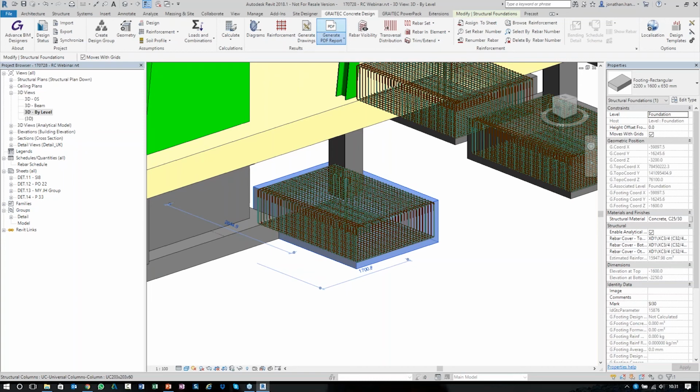Just let it hopefully catch up with me. So it is generating the report. It's just taking a little bit longer than I had expected. So let's let it run, hopefully.